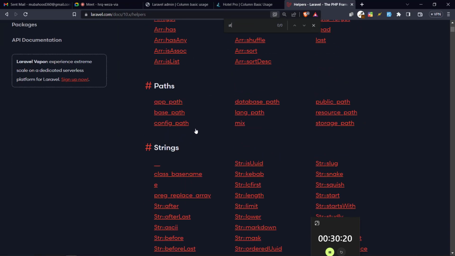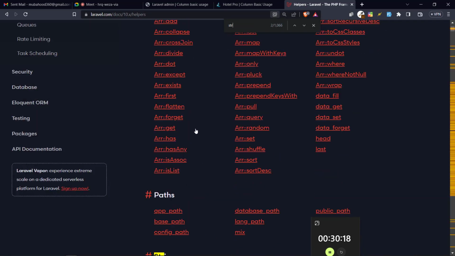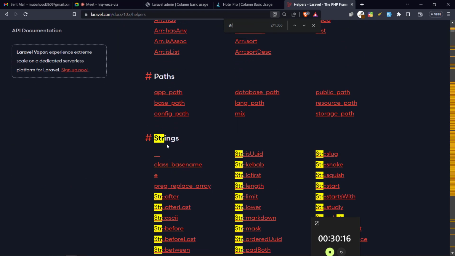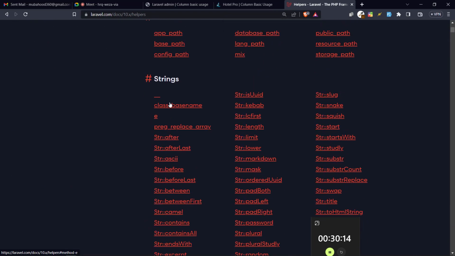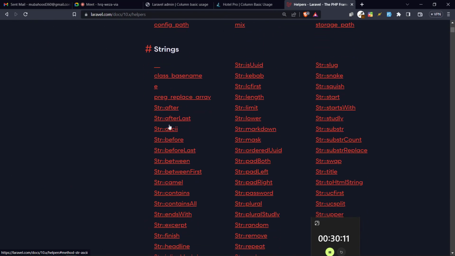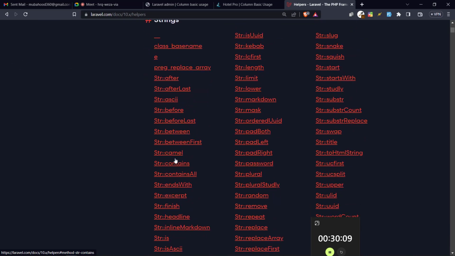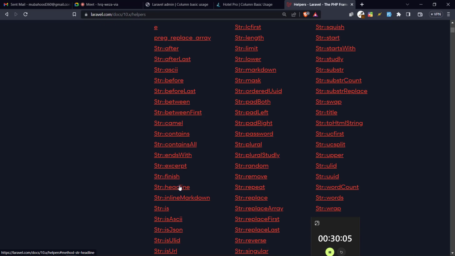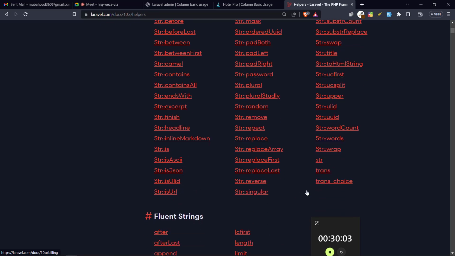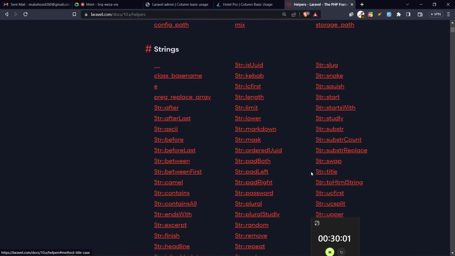So this str helper will help you to work with strings in so many ways. For example, converting a string to JSON, limiting a string, changing it to lowercase, changing it to uppercase, getting the string length, all that. Laravel gets that and attaches it for you on a column.